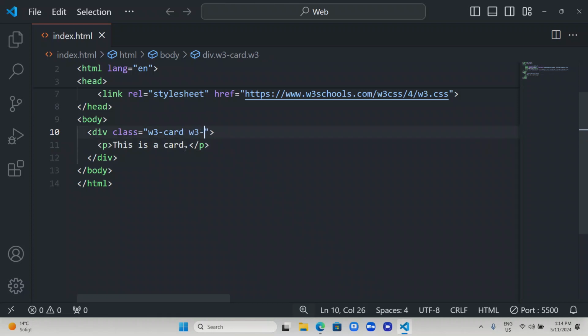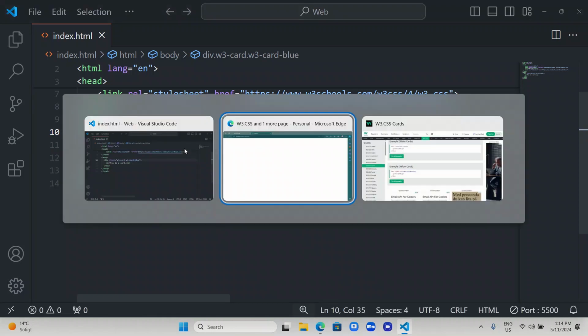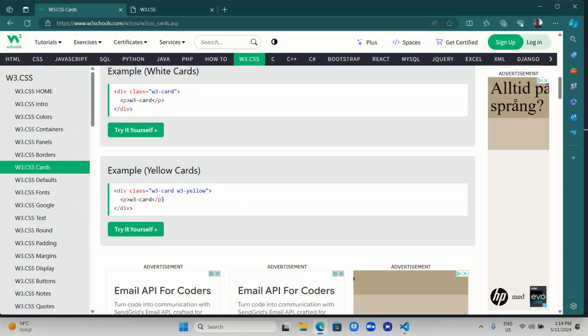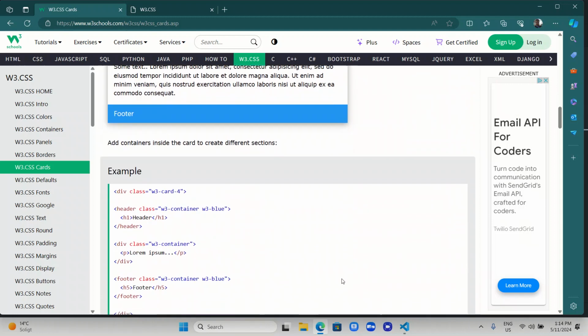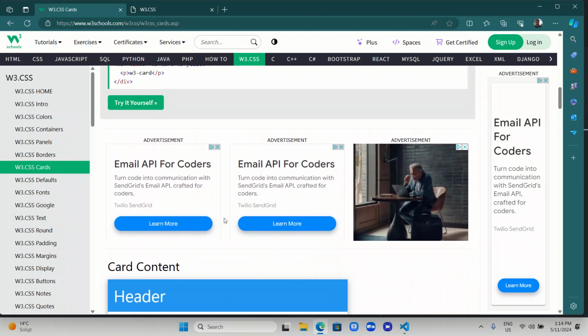You can change the background color of this card. So you can say W3 dash card dash, let's make it blue. Where is the, what? Did I save or not? Check it here. Okay, W3 dash card, W3 dash yellow. Okay, it is a background. Sorry.